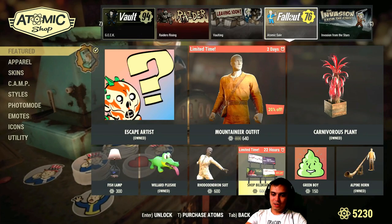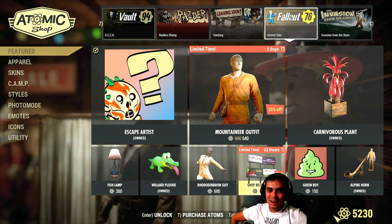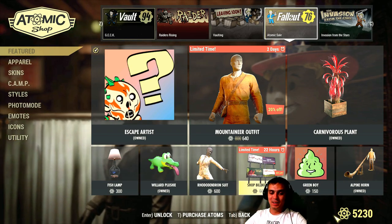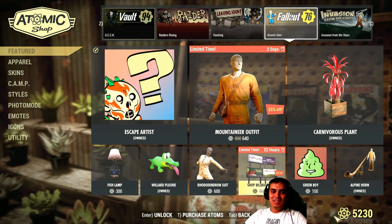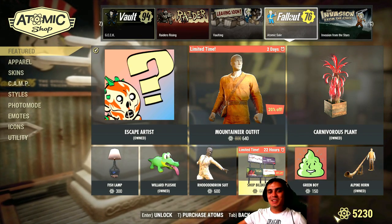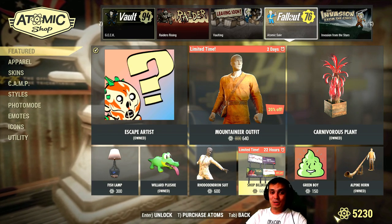So as you may notice, I've refilled my balance again. Although I raged at the game 2 days ago and said that's it, I'm not buying anything. Well, you know, I kind of cooled off, chilled, relaxed. And I remembered why I started doing this series in the first place: to help others decide whether this is something they want to buy or not.